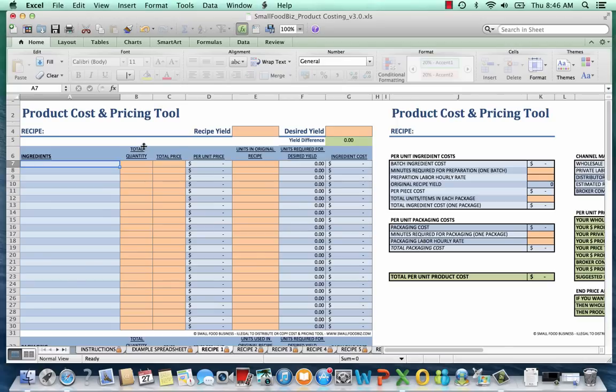If you have a 5-pound bag of flour, you're able to say that has 5 pounds, and since there are 16 ounces in a pound, that has 80 ounces of flour in it. So I'm able to then determine how much 2 ounces of flour costs me. Versus if you give me 5 pounds of flour and say, well, I have 2 cups, there's not an easy conversion between cups and weight measurement like ounces or pounds or grams. So the first thing you want to do is get a kitchen scale if you don't already have one, and go through and convert all your recipes.